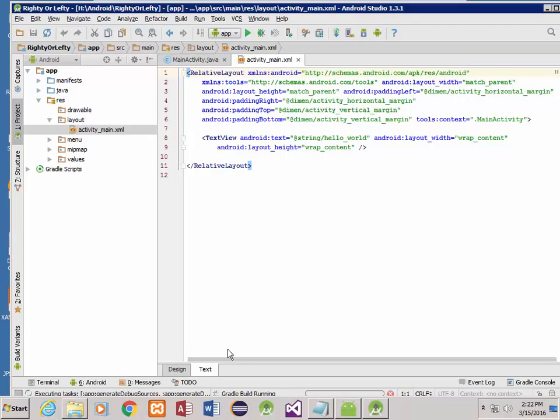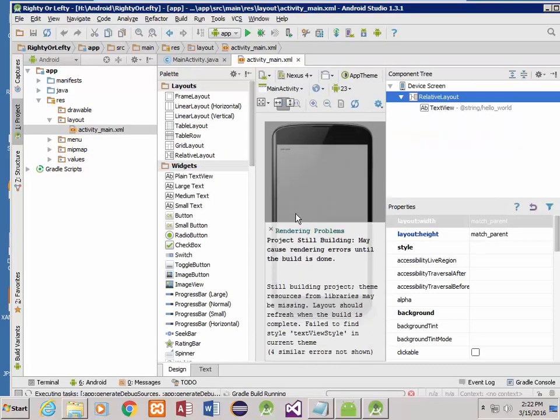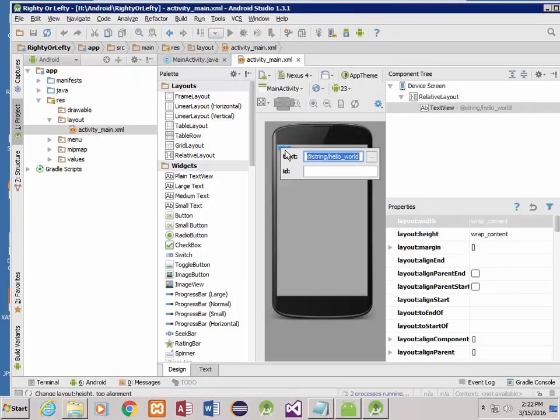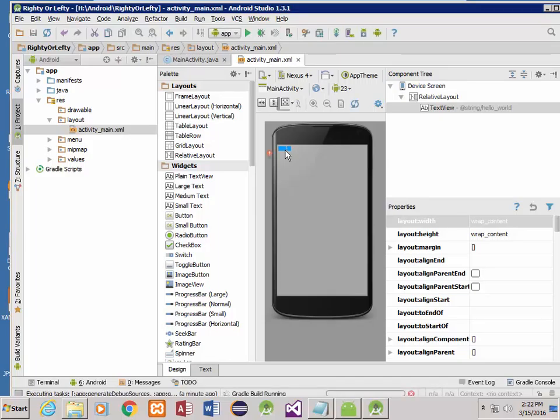All right. Now, if we go back and we look at this in design mode, you know what this looks like already. All it has is the hello world. Notice the text view, and the string in there is hello world. Everybody sees that. But what you may or may not know is if I double click on that text view, it does not have an ID. We'll need for it to have an ID because that text view is what we want to say righty or lefty. That's where we're going to put that. So it has to have an ID so we can use a set text for it later.